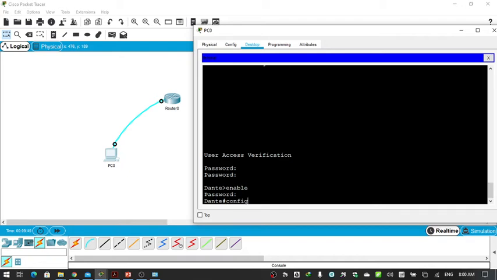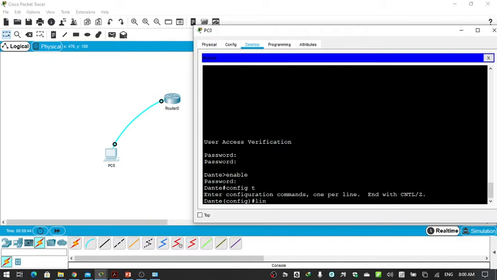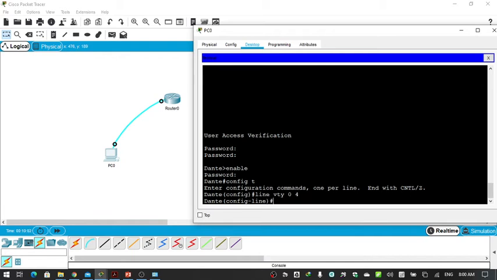Again, I have to go back to the global configuration terminal, and I will be going with line, so virtual type, VTY 0 to 4, which means 5 concurrent connections, so we can have several connections, unlike the line console. And I also have to put the password for it.